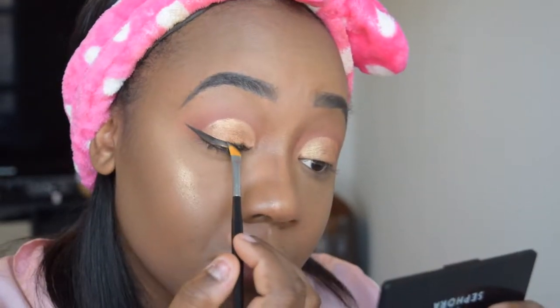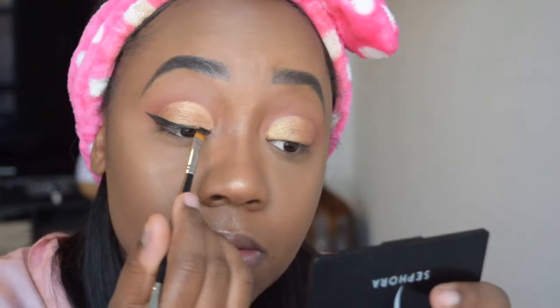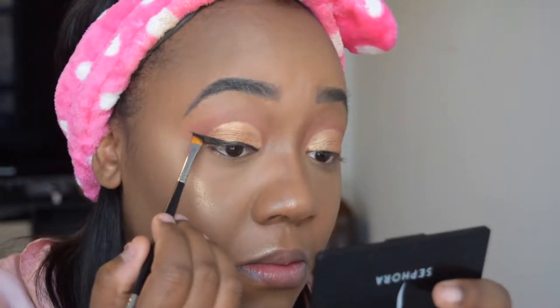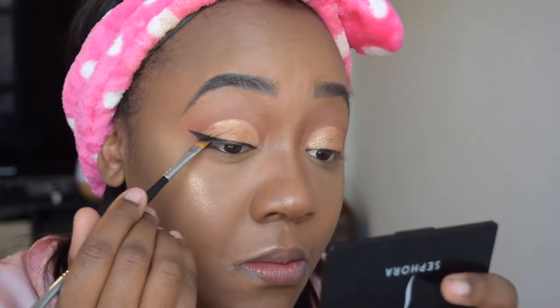Practice makes perfect. I look at some of my old flashbacks on Facebook and I'm like, ooh, who let me walk out the house like that? But you know, practice. I'm keeping this very, very simple, and like I said, it is very thick, so you may have to go back and put a little bit more on, but that really helps so that your liner is not all over the place and then you have to go back and touch it up.